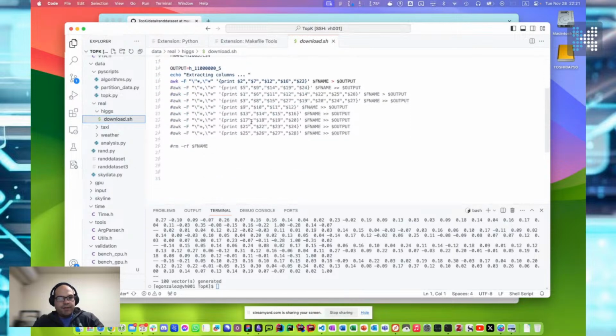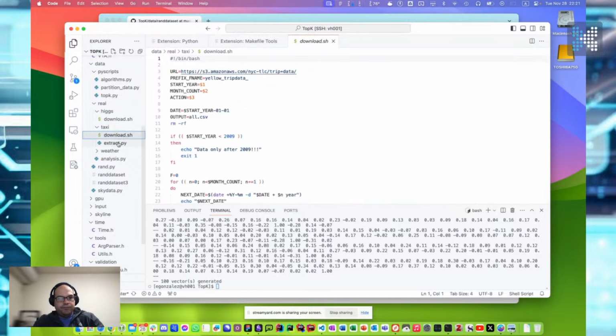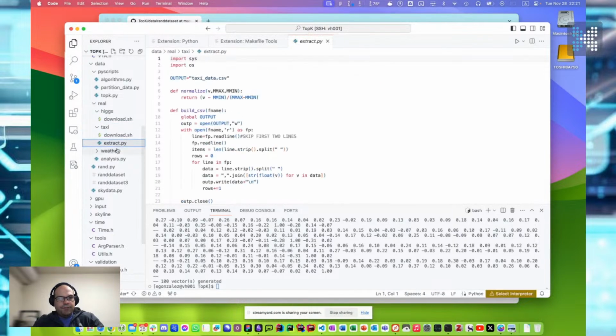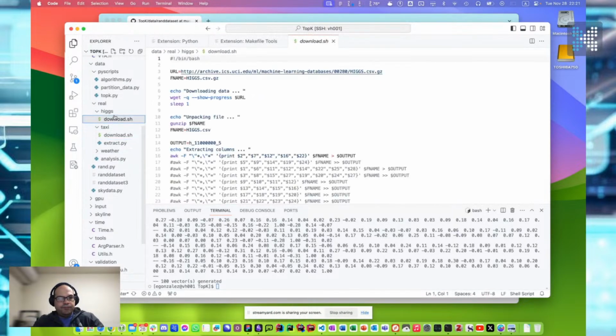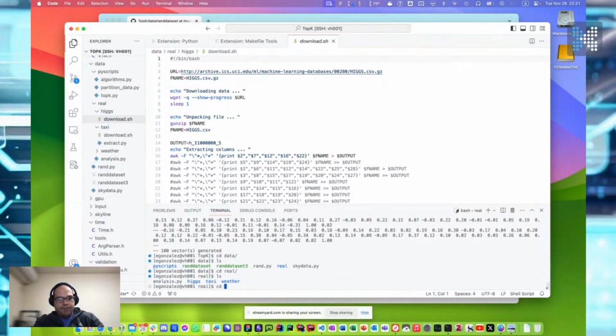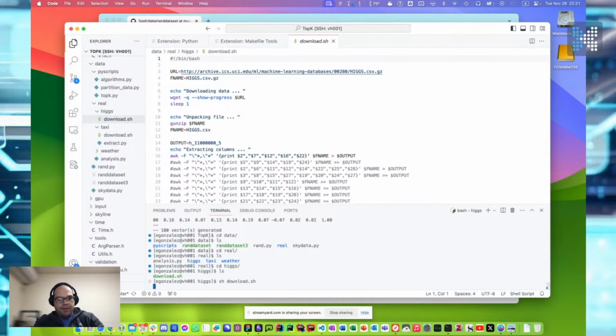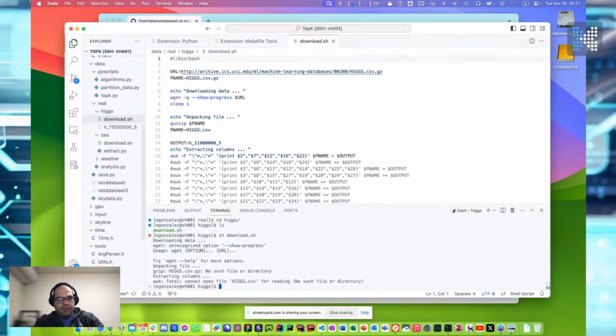There's this Higgs. So let me try that Higgs one. That seems kind of cool. Real Higgs. Then let's download.